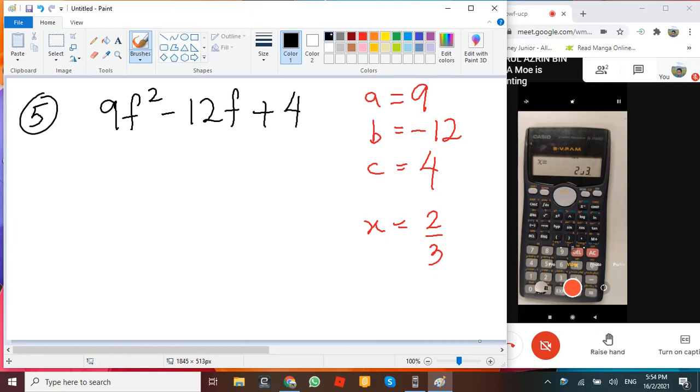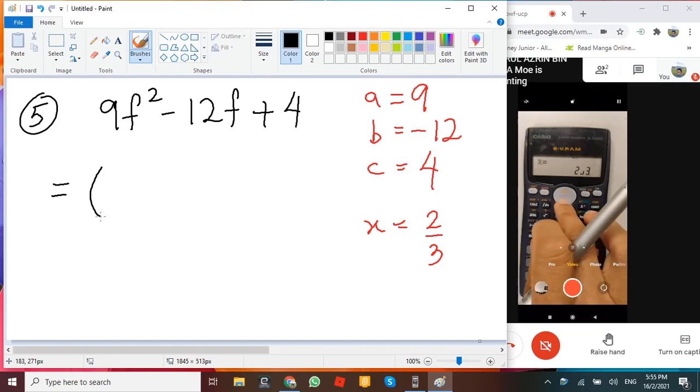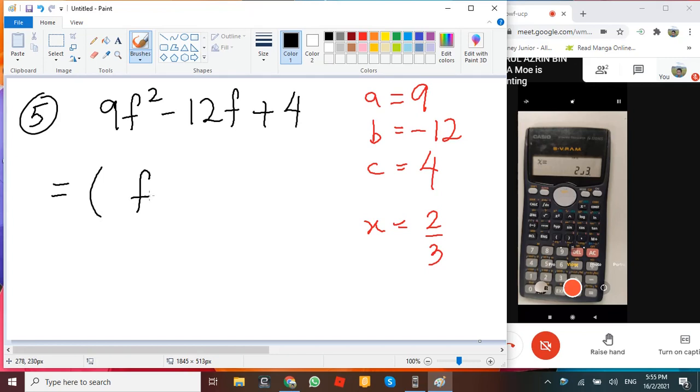How do we want to write the answer? The answer is like this. If you notice, there is no x1 and x2, only x, and we get one answer only. So the variable is f. When we want to write the answer, we start with the denominator 3 in front of the variable. And then this 2 here, we write here, but we change the sign from positive to negative. And don't forget, you must write square here. If you only have one value of x, you must write square outside of the bracket. So this is the answer for question number 5.